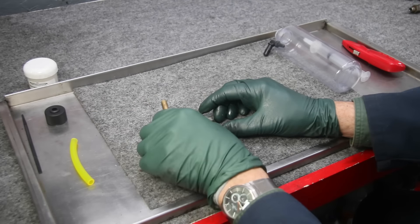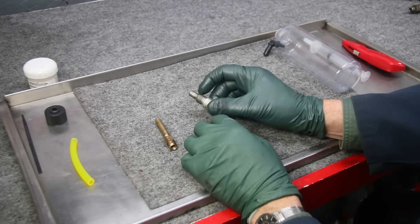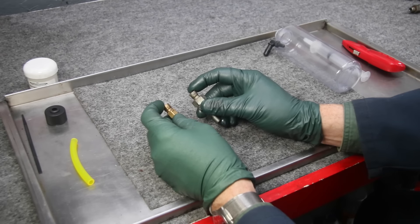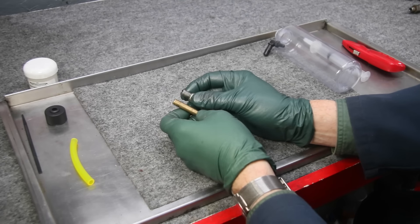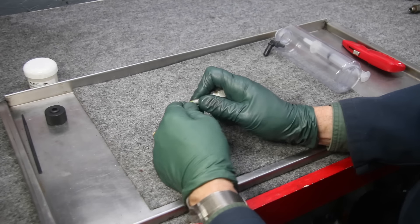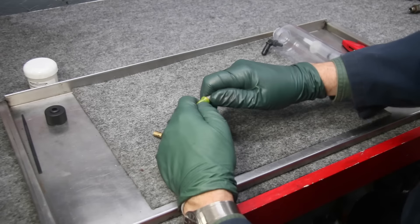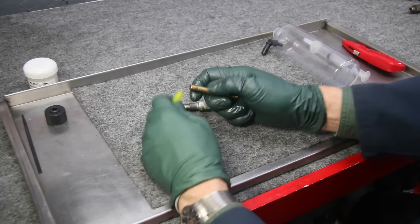This is a CIS fuel injector on my left and this is the earlier mechanical fuel injector on my right. There are some similarities — number one, they both have the same threaded fittings on the entry or top, which makes it easier to attach them to my pressure tester. The other thing is the ends are very close to the same diameter, so I can use the same hose to connect to the tip of the fuel injector.